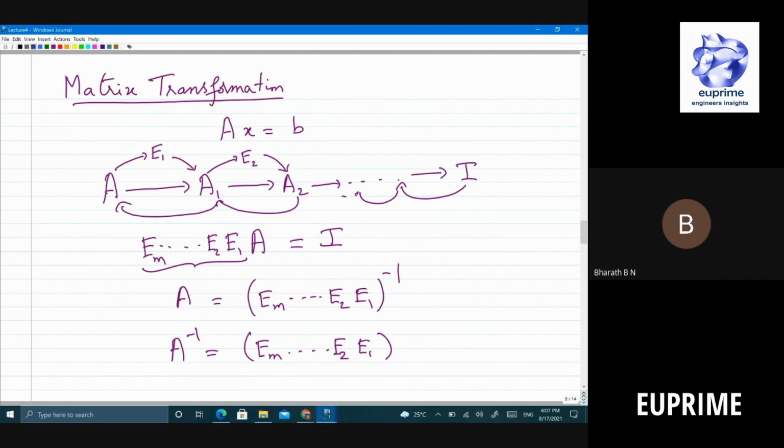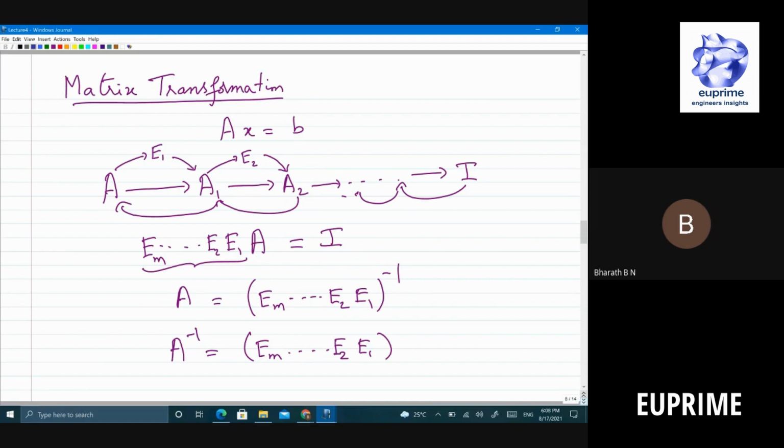Suppose Ax equal to B is the equation and you want to solve for x. Then I need to know what A inverse is. Supposing I could transform this A into some matrix by making a series of what are called elementary transformations, so what is an elementary transformation? Can somebody tell me? If you exchange rows, that's an elementary operation and it's invertible. What else? Scaling a row is also an elementary operation, and it's invertible.